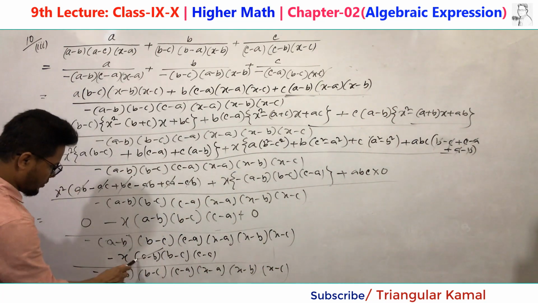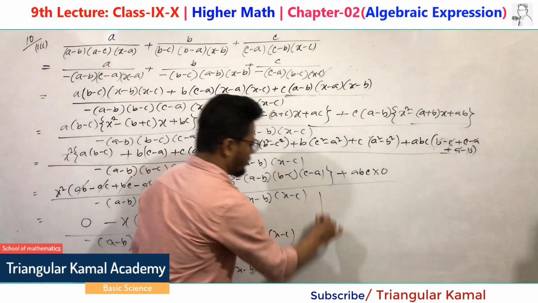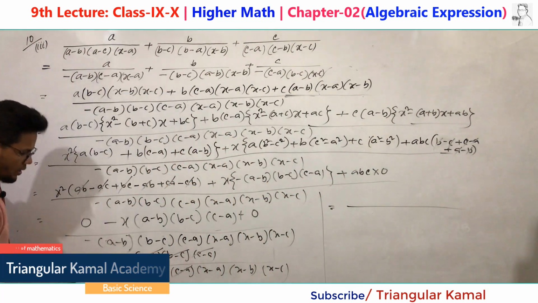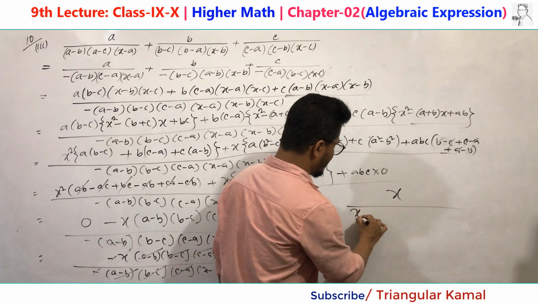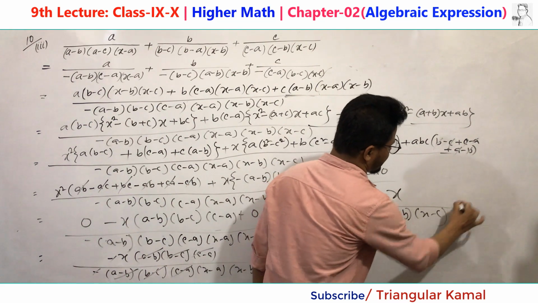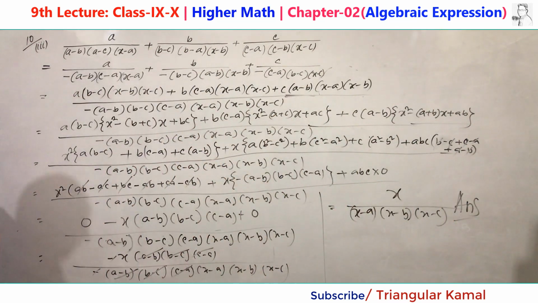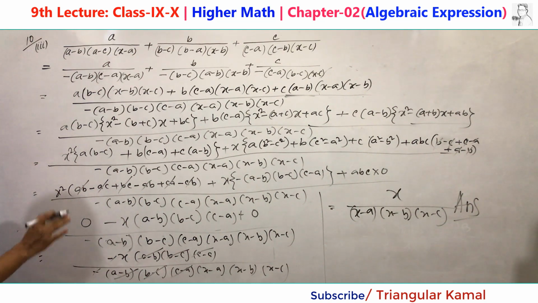So now eliminate them, a minus b, b minus c, c minus a. Which part is remaining? And you can also eliminate minus and minus. So just x remains in the numerator, and the denominator part is x minus a, x minus b, and x minus c, which is our final answer. So this is one of the biggest maths in exercise 2, algebraic expressions. So just follow the technique, then doing the simple calculation, finally we will get the result.